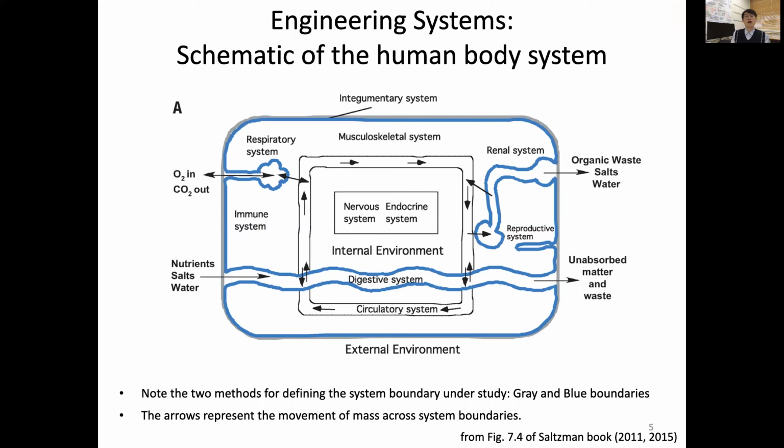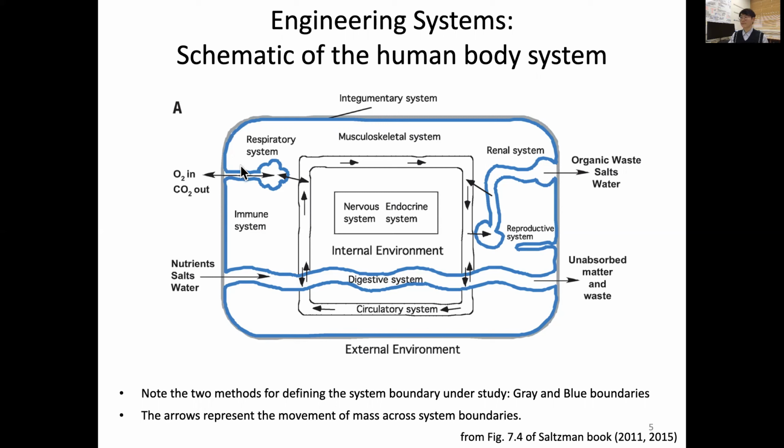Now let's think about our body. From an engineering point of view, I defined the system as what is defined under study. So how to define the system is up to us. We can have multiple choices for how to define a system. Let's consider our body as a system. Then there are multiple choices. For example, this is a drawing of the body, and you can see this gray one as the body and what's in and out of the body.